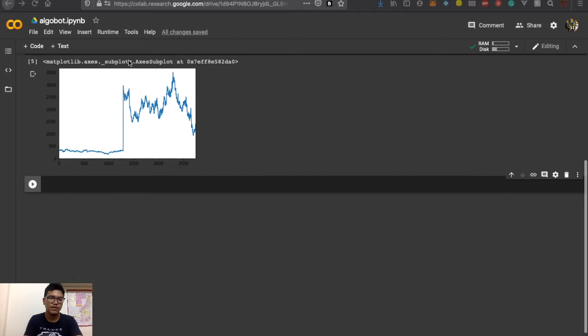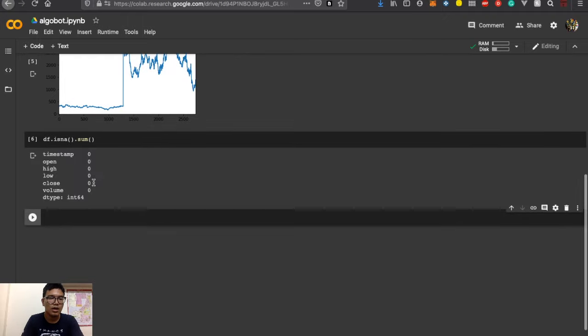Yeah, and also we'll see whether there are any NaN values. For finding out NaNs, meaning if there is any kind of missing data inside this table, it will try to find it. df.isna(), I guess this. Yeah, there are no NaN values, so we don't need to remove any, so it's completely fine.